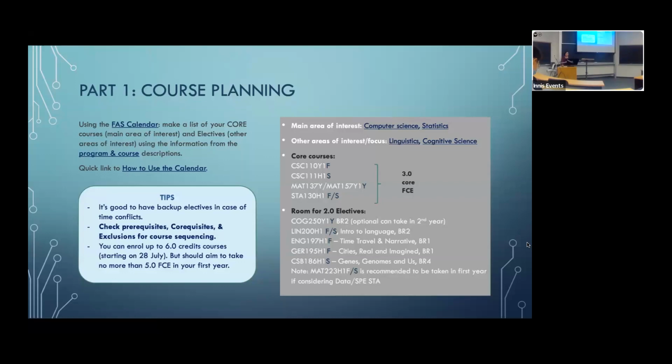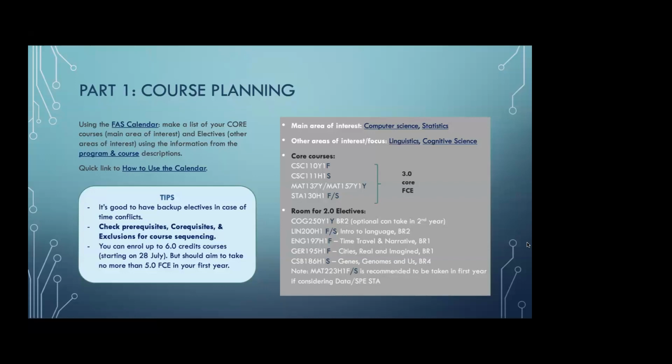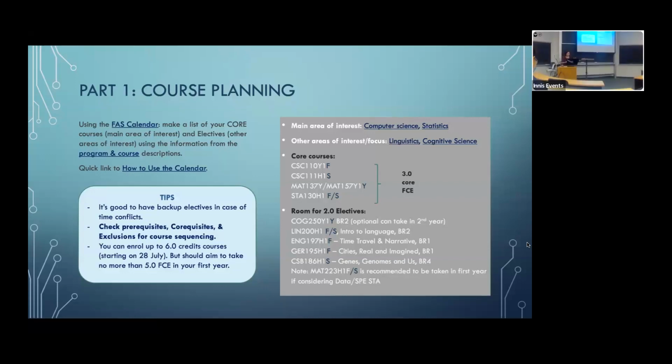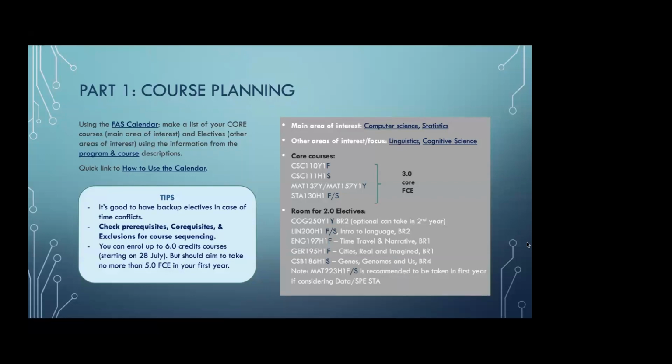Once I do that, I can go to the timetable builder and see that this course is only offered in the first term, this one only in the second term, this one is a year course, and this one actually gives me a choice. Then I list all the other secondary areas of interest for courses that I might want to add, and I also put the category on it, just to have an idea.